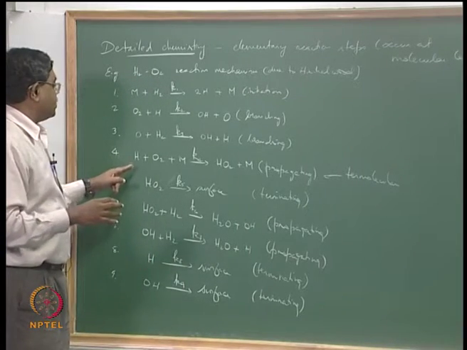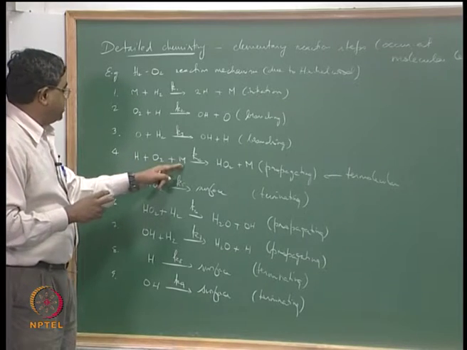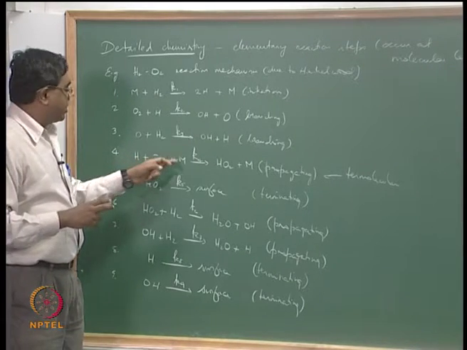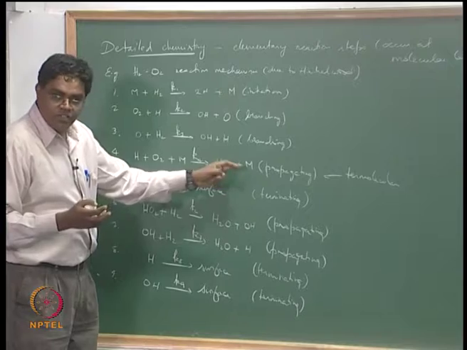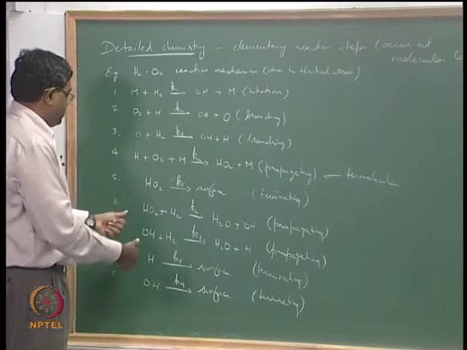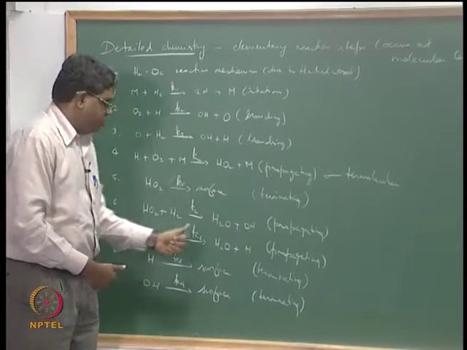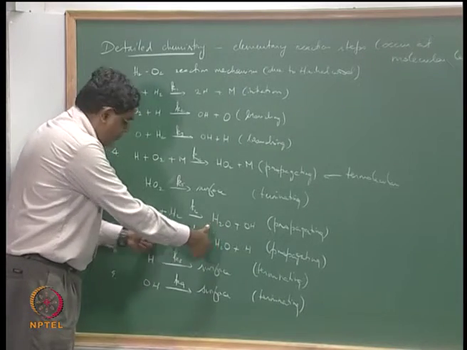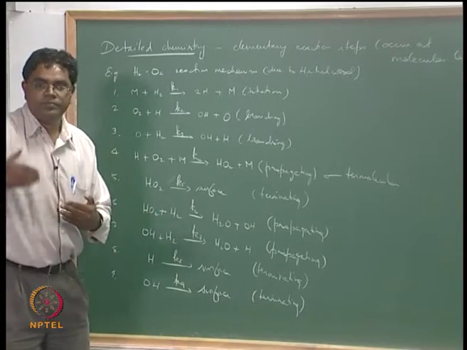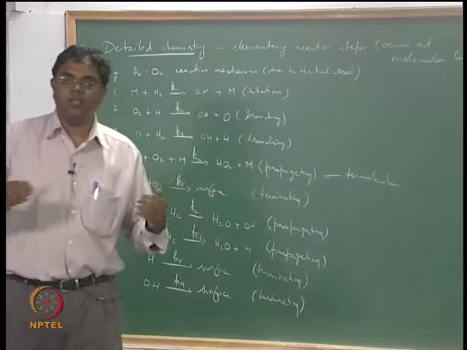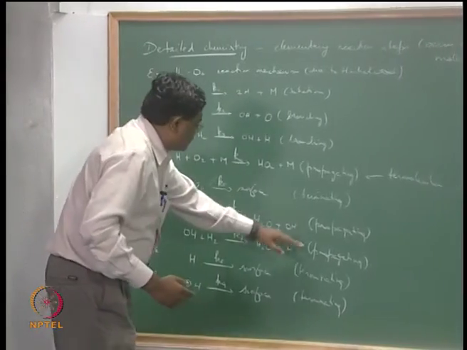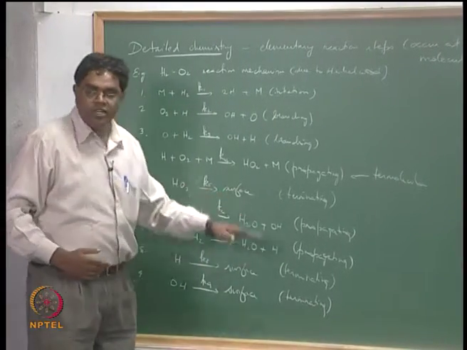That means you now start with H plus O2 plus M gives HO2 plus M. So it is like you had H to start with, O2 is stable, M is any third species which is staying there on the other side. You started with one intermediate, you are sticking with one intermediate. Now you look at HO2 plus H2 gives H2O plus OH. H2 and H2O are stable, but HO2 and OH are intermediates. So you're now propagating. That means you're not really branching, you're not terminating, you're just propagating. The number of intermediates keeps preserved. So those are the propagating steps, and finally we are also looking for some terminating steps.